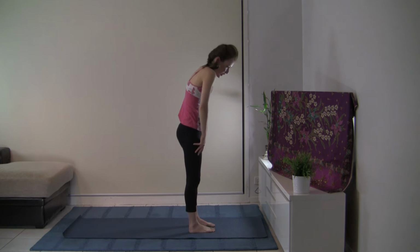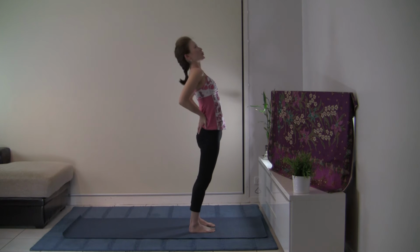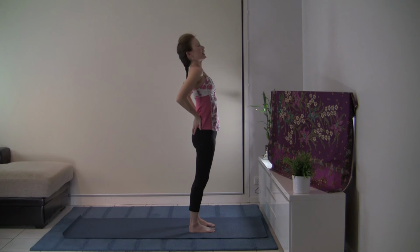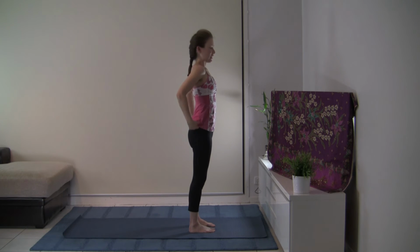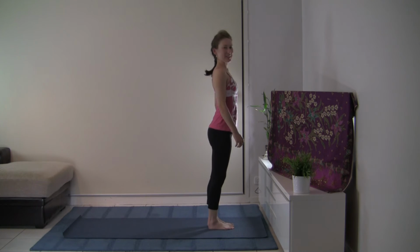And when you get there, take your hands to your lower back, lift out from your hips and press the hips forward for a gentle back bend, opening your heart to the sky. And with your inhalation, come up into a standing position, Tadasana. So let's stand at the top of our mat in preparation for the sun salutation.